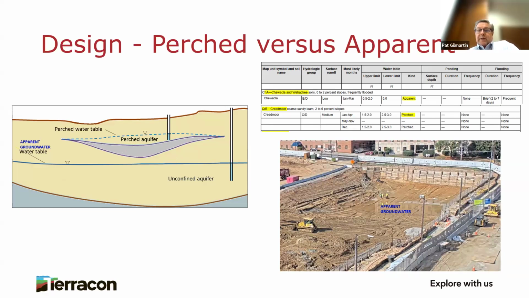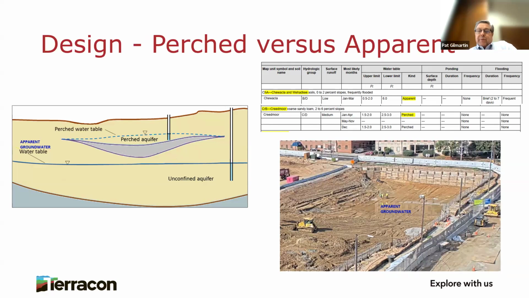Also, conditions which lead to seasonal perched water table conditions, such as infiltration, are often modified during construction by grading and new impervious surfaces. Wet stormwater control measures should not rely on perched groundwater to stay wet. And dry stormwater control measures won't necessarily become saturated on sites if the water table is predominantly perched. If we modify the site drainage, maybe we eliminate the perched water table condition.